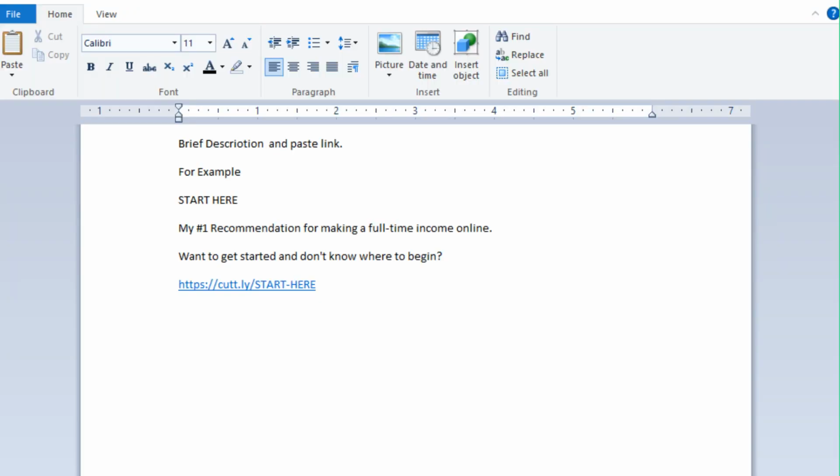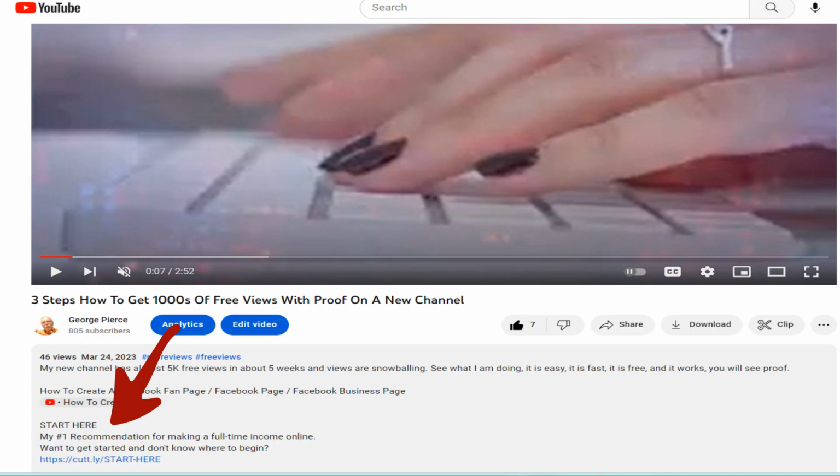Next, open WordPad. If you are not familiar with WordPad, type it into your computer search box. On WordPad, type in a description and add your link. Of course, you can do this for more than one product. Save. Every time that you post a video, copy and paste your descriptions and links into your video's description. When your viewers click your links and make a purchase, you make a commission.